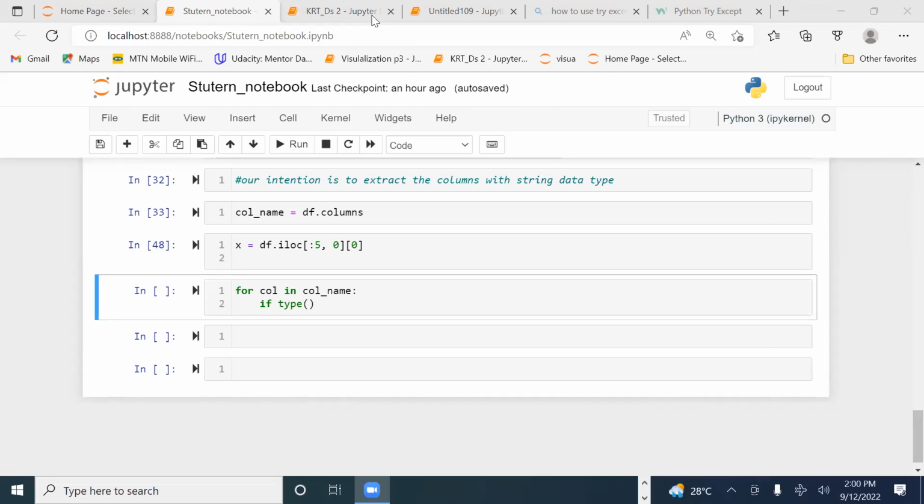Ibrahim, can't we use the dtype? Yeah, you can use that as well. Like I said earlier on, we have different ways to get to our destination. You can use the dtype.